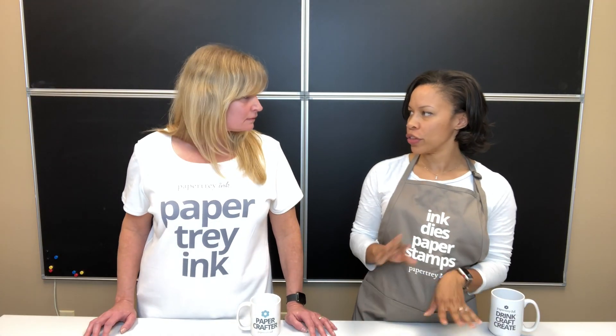You also have the option to color if you prefer. There are six sentiments in this stamp set, great for multiple occasions — six different sentiments for six different occasions, which is fantastic. It makes the stamp set easy to use for anything. The floral frame is incredibly versatile — there are thousands of sentiments you could place inside it. If you don't want to use the included sentiments, you can use ones you already have from other stamp sets at home.